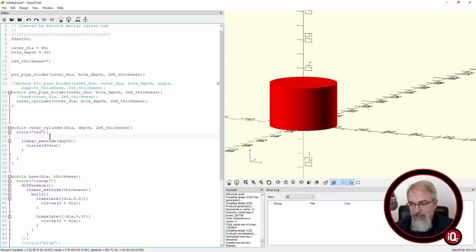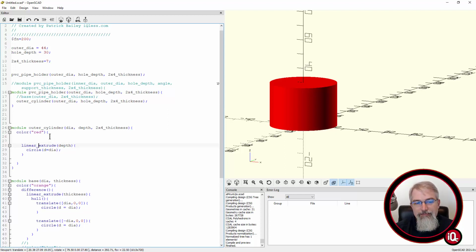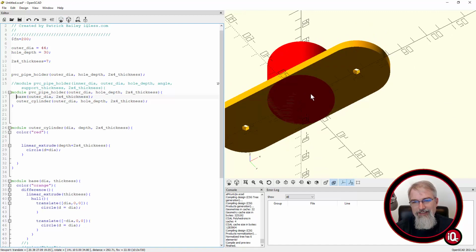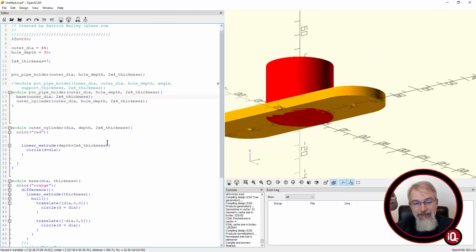So what we do is, now if you were being simplistic, I could do this, 2x4 thickness. If I was just going to stay straight. And if I did that, you see, yes, that is a lazy way because we're going to join them. So if we're going to join them, yeah, you could do that lazily and have that thickness like that. But in fact, I'd want to linear extrude it probably a little bit and think about that before I add the other guy back in. But if I did that, that height is exactly what I want. But see, I do have this at the bottom, which I don't like. I think that can cause problems.